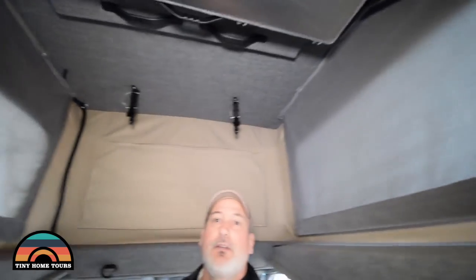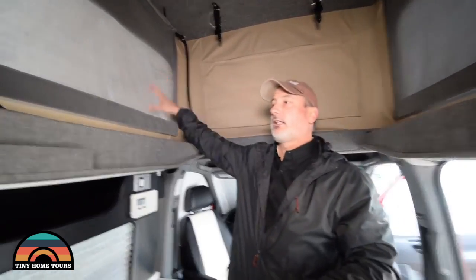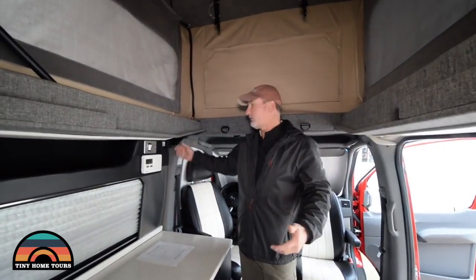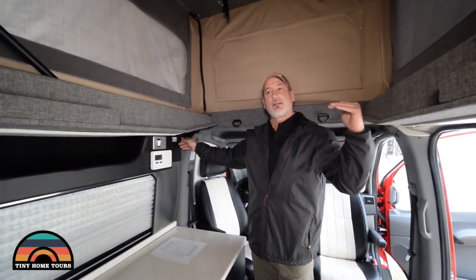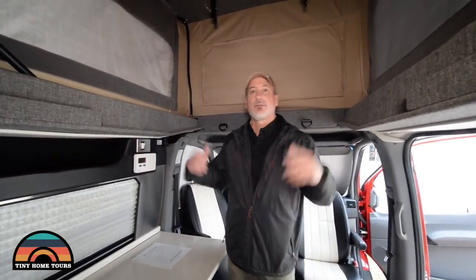That's the back of the penthouse bed that's pushed up against the back for storage in conjunction with the bed hanging from the ceiling. It lowers down, giving you over a six-and-a-half foot by 40 inch wide bed. There are curtains on all windows and the canvas can be insulated for extreme cold weather. Five windows open with screens — three of the screens open so if you need pictures you've got a clear view. This top is power; we have manual and power. The power top just takes a button press — about a minute later the top goes up or down and can hold up to 200 pounds of gear on the road. It's our most popular option, though manual is also available.